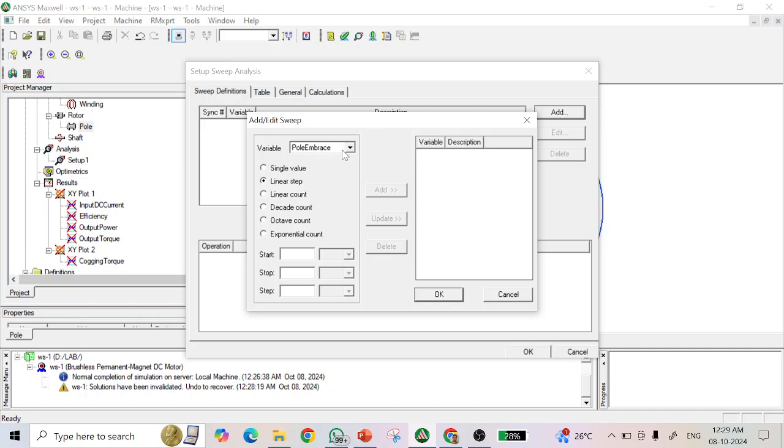So the variable is pole embrace, then the variation is linear step. Start value you can give as 0.55. Stop value give as 0.75, in steps of 0.05, select Add, press OK.